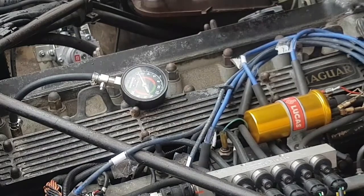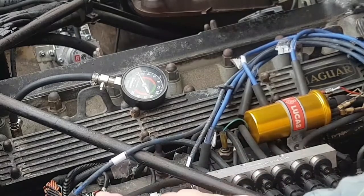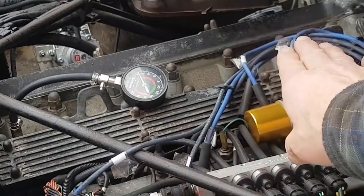I'm truly, truly dreading that. That would be an utter catastrophe for me because I'll have to remove this cylinder head in the street. So I'm praying that when I do this compression test, all are going to come back fairly even. At low revs I do have a very, very slight misfire, and I've had that since I bought the car. I put it down to these awful leads — it's got an awful set of leads on.